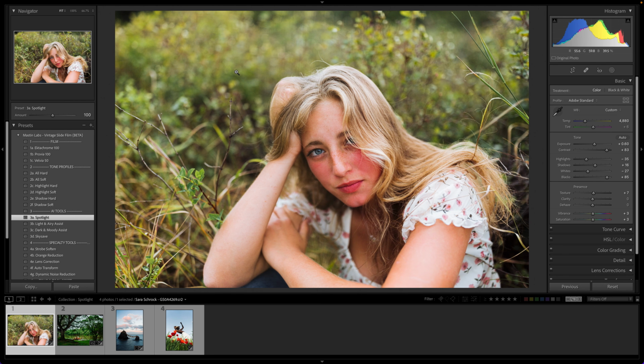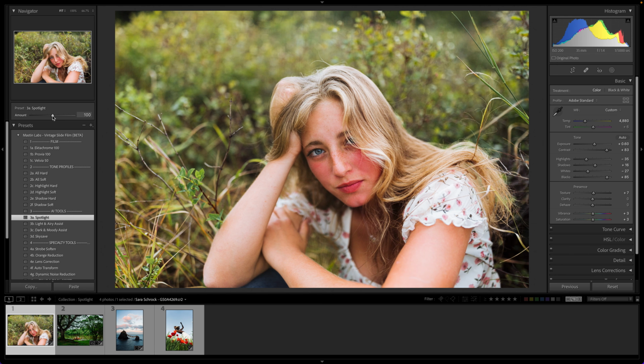Now, one very valuable piece of information for you with all of our AI tools is that we built them so that they would work really well with this new preset slider that Lightroom has instituted. The way it works is when you go to 0, whatever preset you've just applied is gone. So with Spotlight at 0, this looks exactly like it did before I applied it. I double click this, it'll go back to 100, and you'll see that the exposure of the subject is coming up and the background is dropping down.